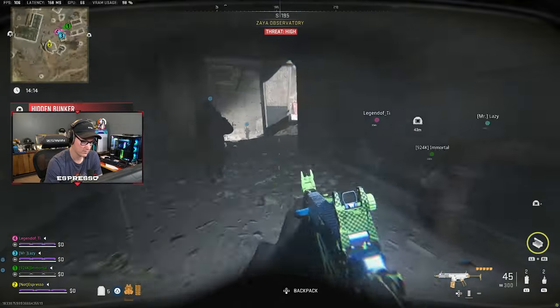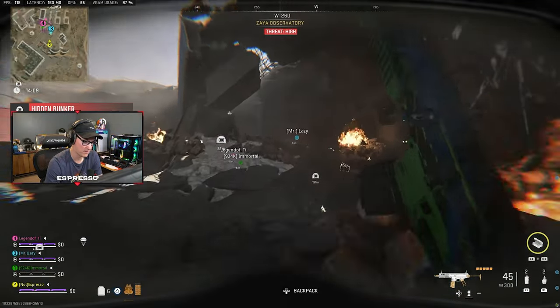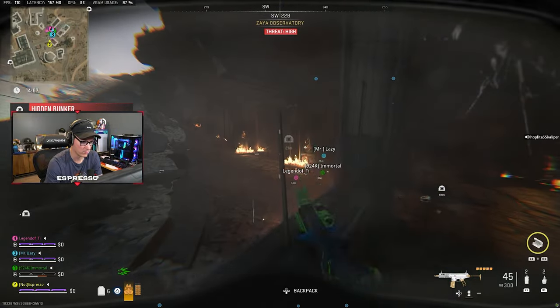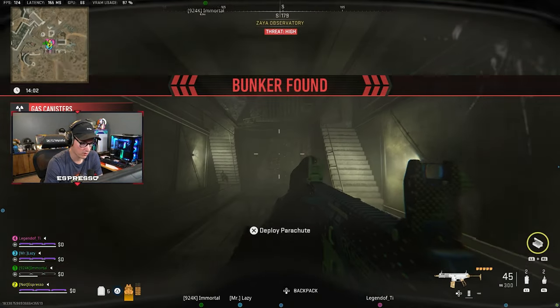Pull your parachute. I ran in and, oh, you guys are down that way. Okay. We have a parachute. Otherwise, whoa, I would have been down the entire elevator shaft or whatever this is. That's kind of distracting. Oh my gosh.